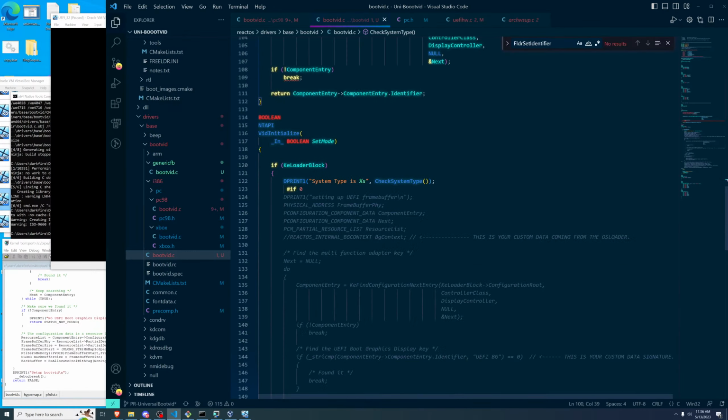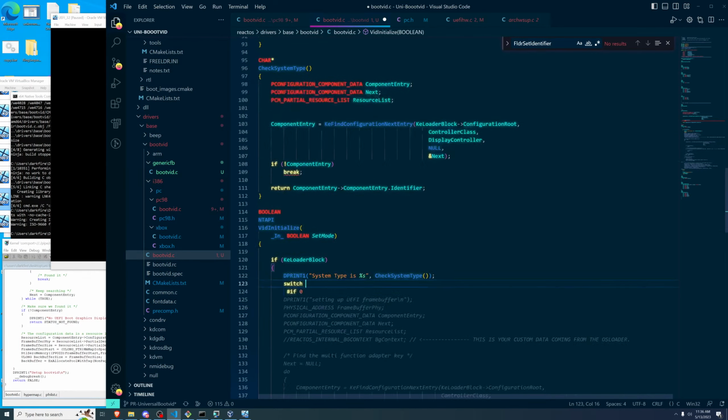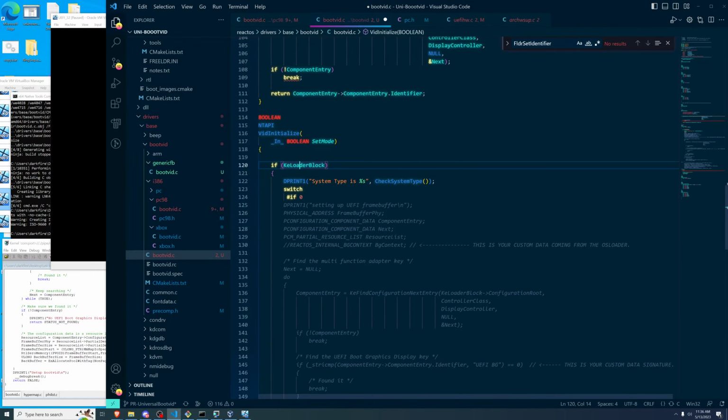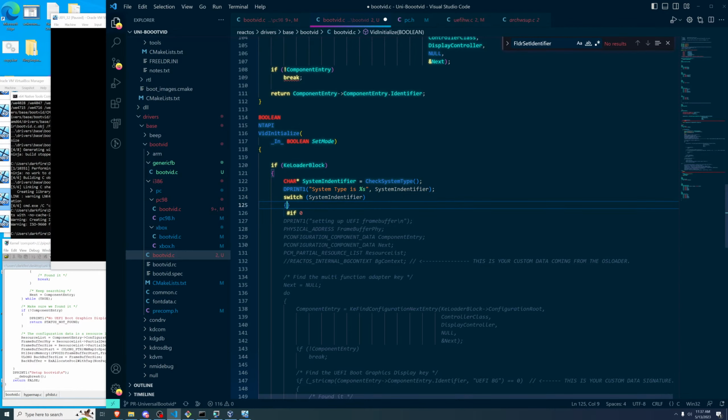Okay, the other thing we need is after this is done, I'm going to create a switch statement of what this pchar entry is, and then system identifier. So a system identifier is equal to this. Probably. We'll actually write the system identifier. Don't have to bother with that. Okay, switch statement of what the system identifier is.